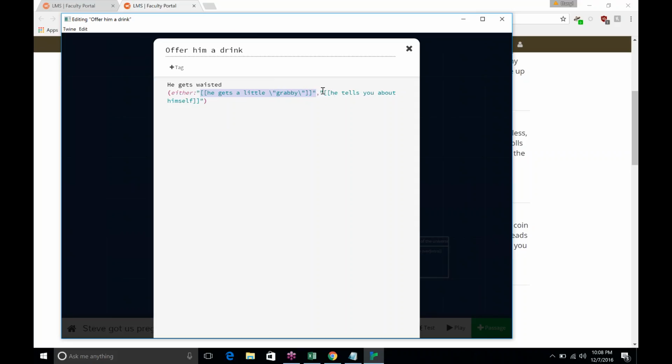The first one here and the second one here. Your links are really anything that you're randomly choosing. Any random things that you're going to have it choose between need to be in quotes and then separated by commas. So you can have any number of ones.